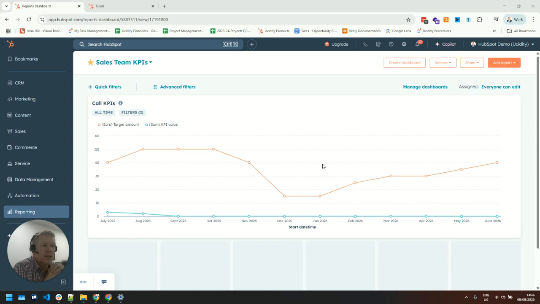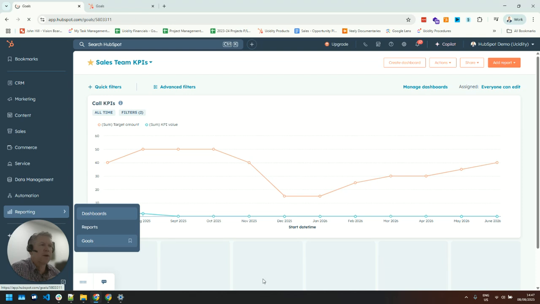So if you are tracking KPIs in HubSpot and wondering how to generate reports on a dashboard that show you how people are performing against those KPIs, then keep watching. So what we're going to be able to do is jump into the reporting section, the goal setting section of HubSpot. This is available in a professional version of HubSpot and above. So if you've got sales professional, marketing professional, you can start tracking these types of goals.